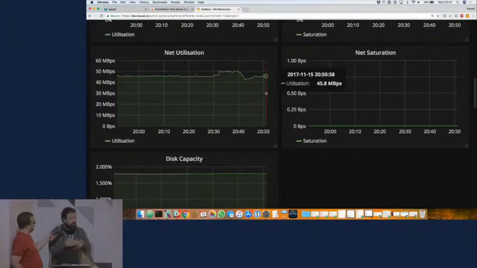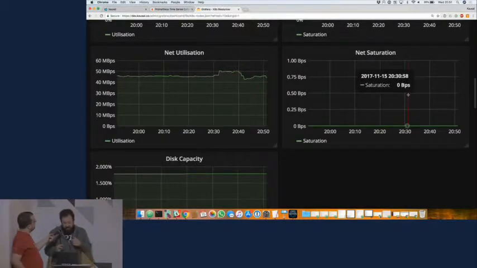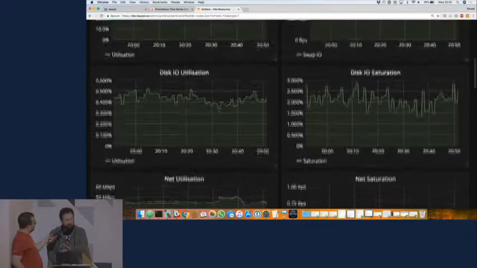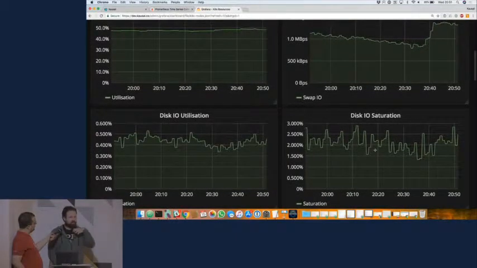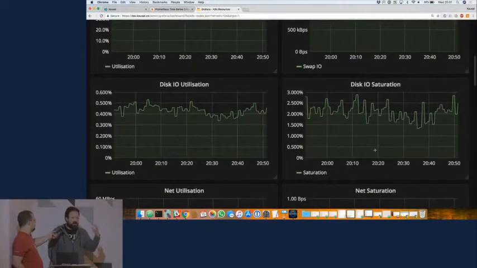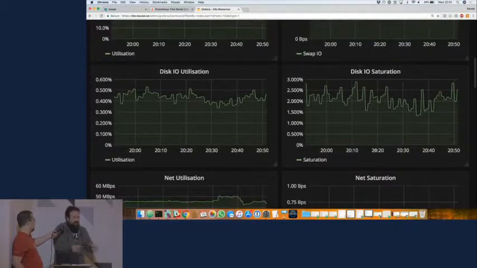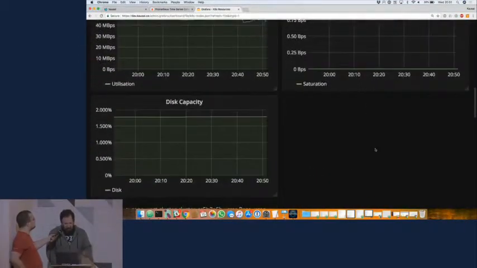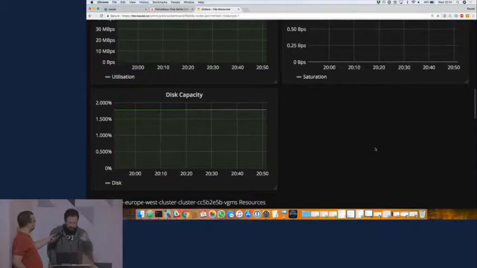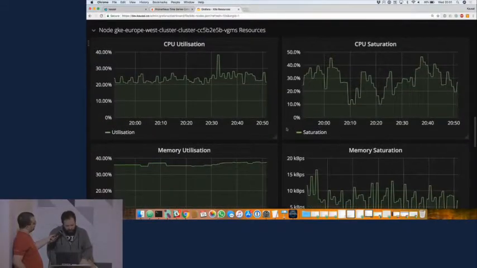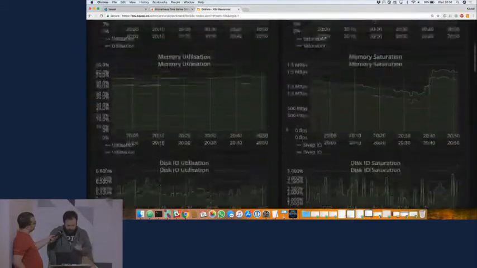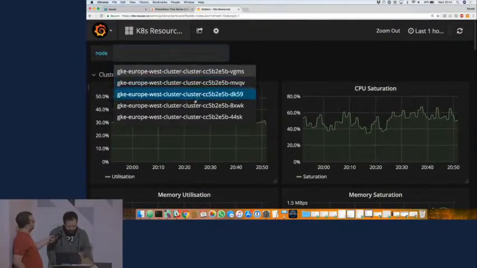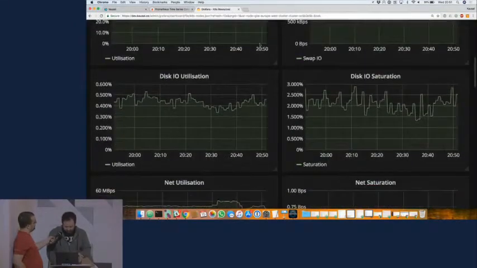One of the things I want to do is break this down by transmit versus receive. Saturation I've taken as resends, because I think that's a nice indication of oversaturation. But I'm really not happy that these all have different units, and you need to understand the units to really understand the graph. This goes against what I was getting at with the RED method, where I don't need to understand what the service does. So suggestions welcome. And disk capacity, because it's the ugly stepchild. And then I've broken it down by node, which is technically challenging, but not particularly interesting to present.